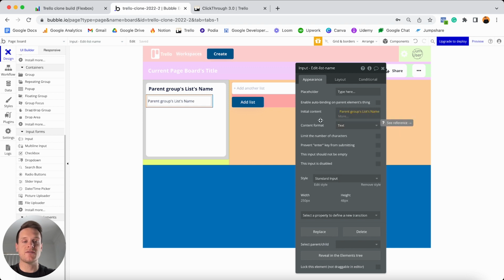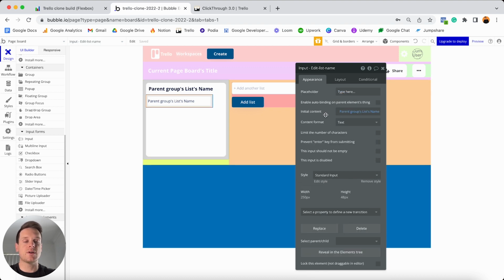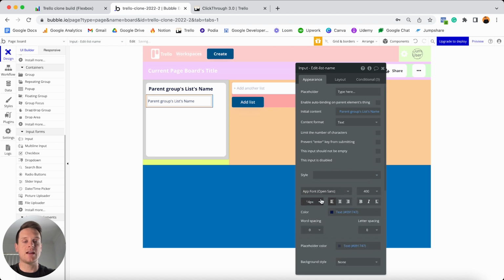It's relatively straightforward. I'm then going to want to make the formatting of this text the exact same as the text element above it there. So I can see that the text has a font size of 18 and it's currently bolded. So I'm going to select on an input field once again. I'm going to remove the style of this. I will update the font size to be 18. I will also bold this.